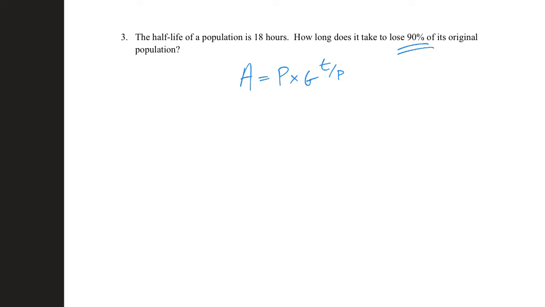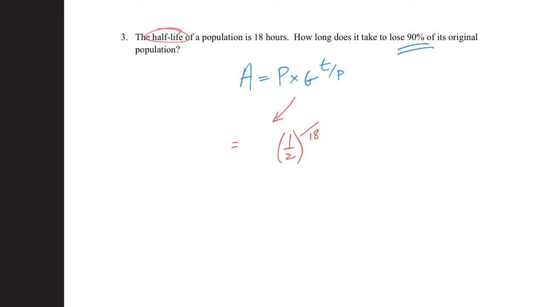Now, all I'm going to do is erase the information in that problem. I'm going to bet and say that our attempt probably, because half-life was there, meant that most people took your G and replaced it with 1/2. Let's make sure that we have brackets around that 1/2 so that the exponent applies to all parts of the base. And if that was the case, then we probably plugged in an 18 for our P. How long does it take to get to half? 18 hours.